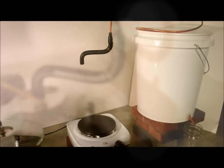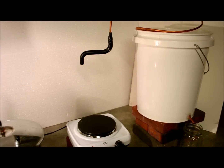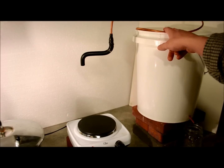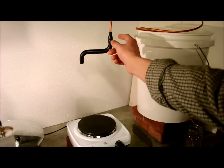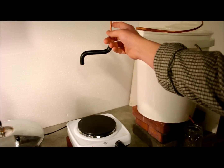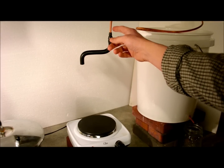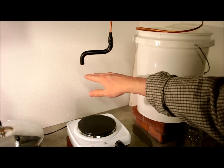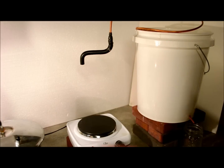Okay, I spent a few minutes adjusting the worm. Ideally, you don't want to have any part of the system really under any kind of tension. So what I did, I wanted to show you right now. I bent the worm, again, using small, deliberate little bends, nothing too severe, otherwise you'll kink the copper. And you see in its natural state, it's sitting right about where it would be once I hook it up to the pressure cooker.